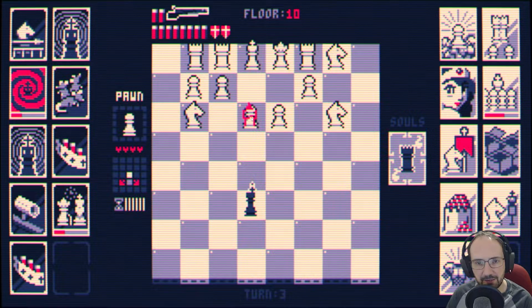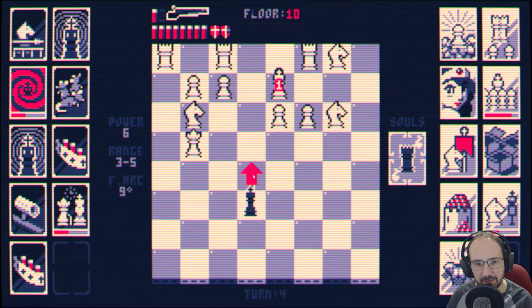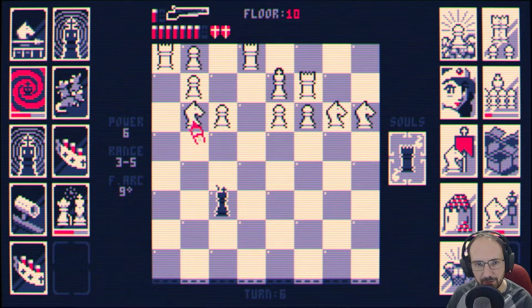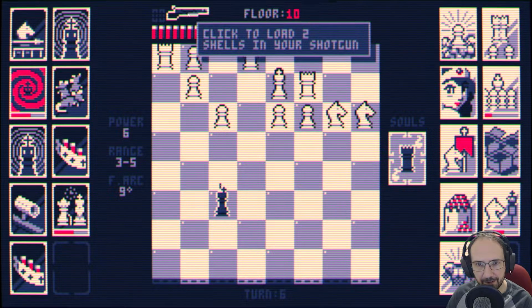I wonder if I kill this, it feels like the queen is bound to move there, and if I don't... Actually, the queen's going to move there anyway. Okay, and let's do that. Let's move there. Let's get rid of the queen. She is super dangerous. And let's kill that knight and then reload.